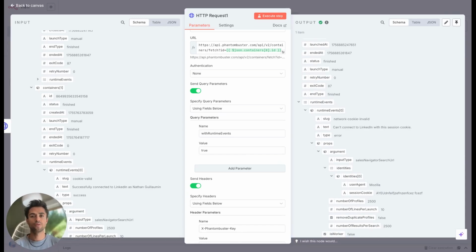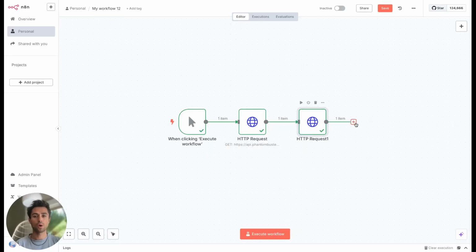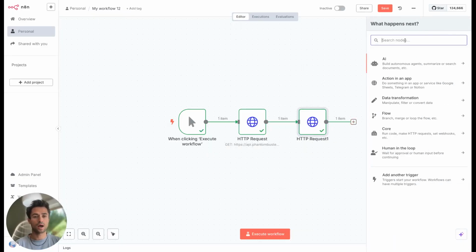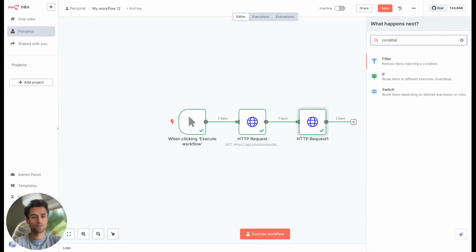This can happen, for example, when your session cookie is expired or when you logged out from LinkedIn. But when it happens, I want to make sure to monitor it and to stop my flow in order not to break it. So I will click on the plus and I will add a condition.